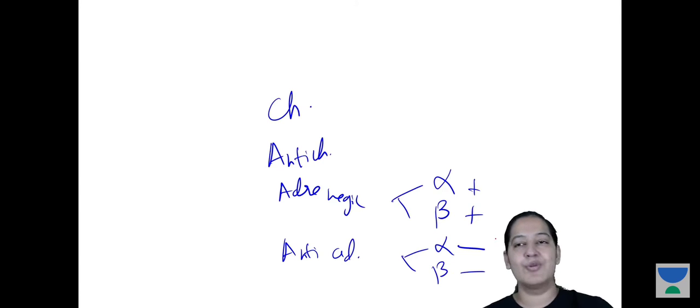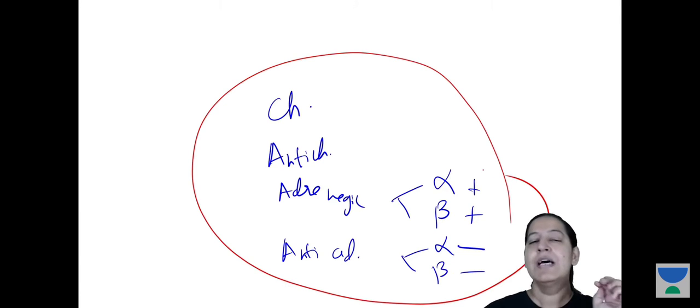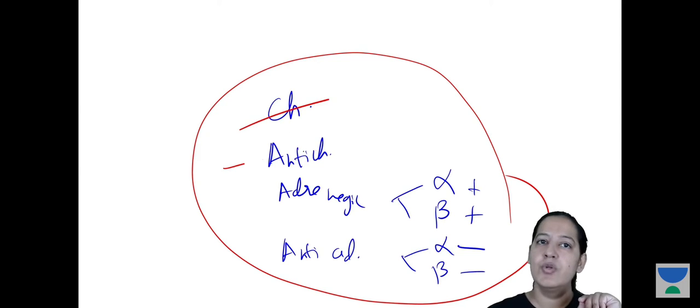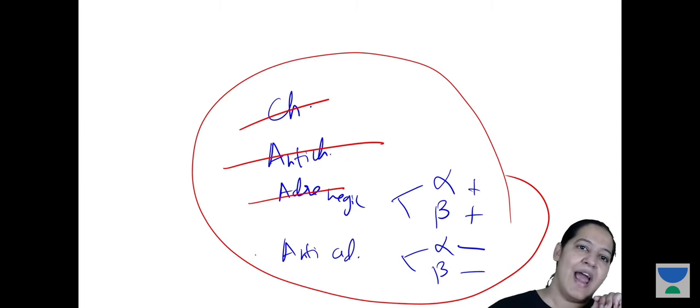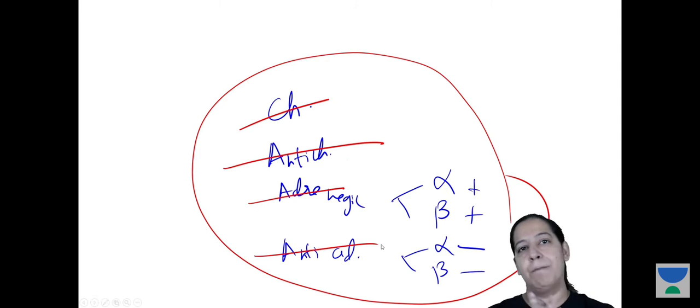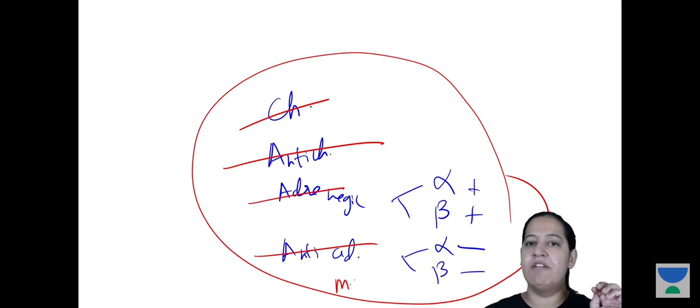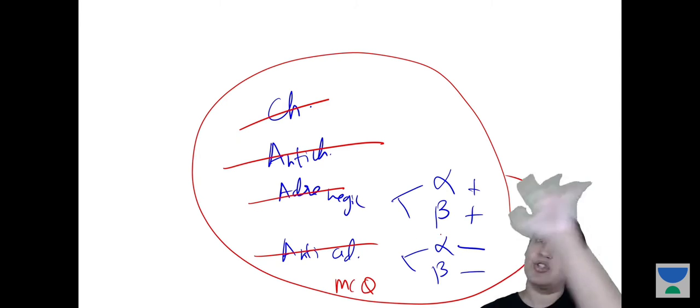So this much we have to study in the next 4 days. Every day I will take one chapter. There is no class tomorrow on Sunday. On Monday we will take this, Tuesday this, then Thursday this, and Friday this. So this is how we will complete. And then in the end on Saturday, I will put a mixed bag MCQ based on the complete ANS.